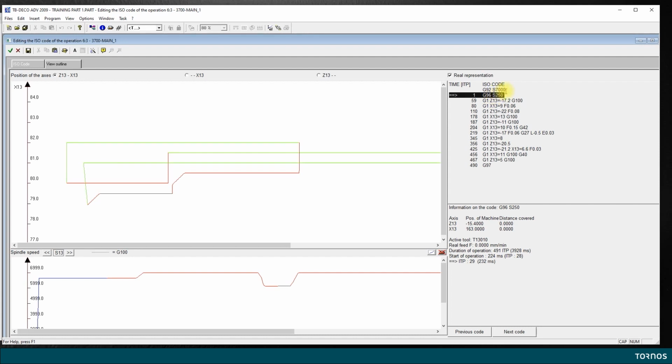So now let's comment together on every operation the toolpath is doing. If I look here, the first line, I have a G92 S7000. Since I am using here the G96, which is the constant cutting speed, I have to limit the maximum RPM that I want to use in this given operation. In this case, I chose it to be 7000 RPM. You may want to limit higher or lower your maximum speed according to different types of parameters. Let's say the diameter of your bars, if they are straight, etc. So here we chose it at 7000 RPM, and then I activate my constant cutting speed G96 at S250, which are meters per minute. Okay, then let's go on to the next operation.